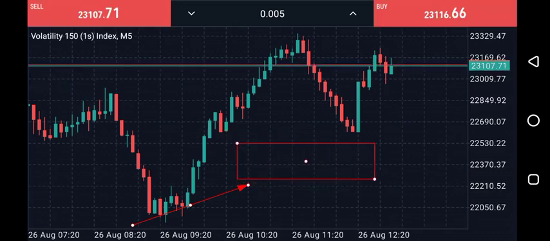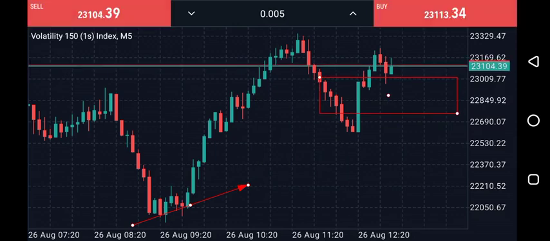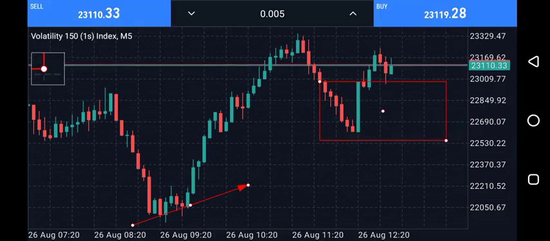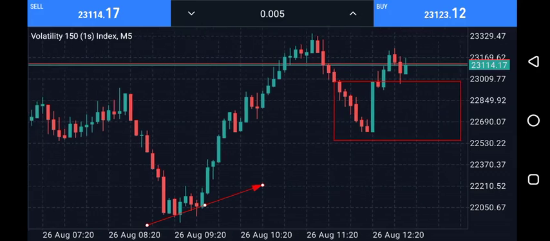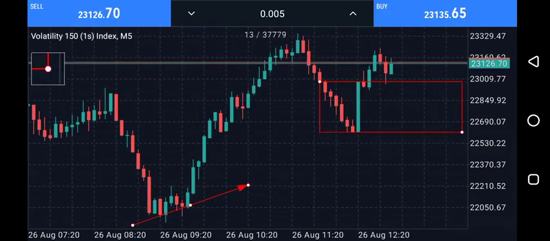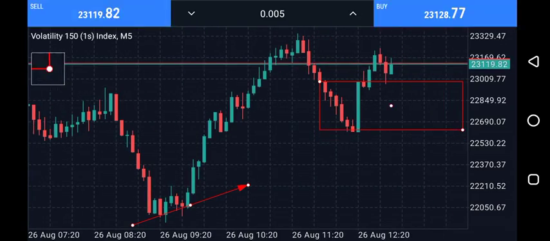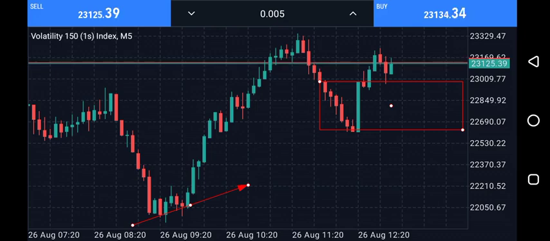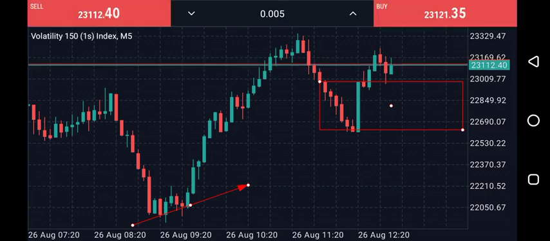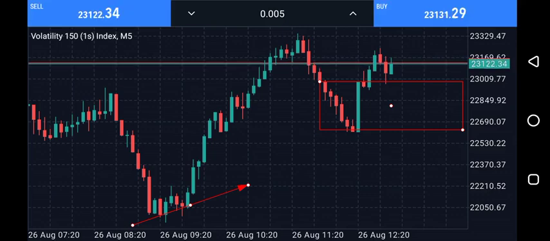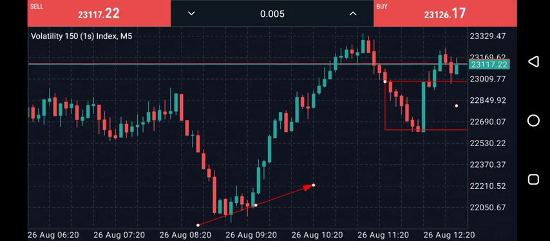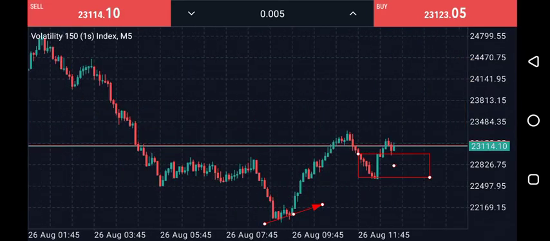There's an inefficiency here. This whole B candle is an inefficiency, right? And usually the market likes filling it up when you see this kind of movement here. Most of the time this is what this candle pattern is. There was too much volume in the market, and we had something like this. This is an inefficient candle pattern. This is an imbalance. The market usually tries to create balance.